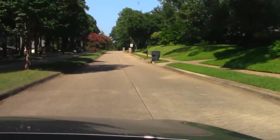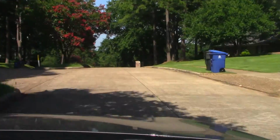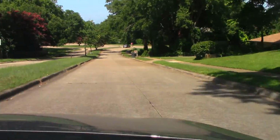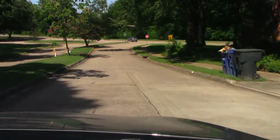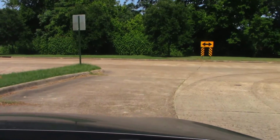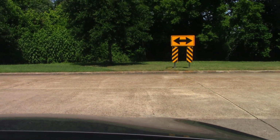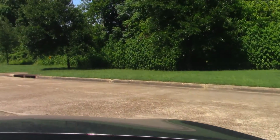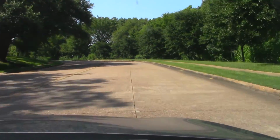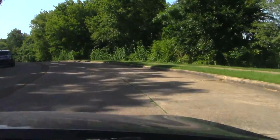For 188 horsepower, that's actually really impressive. It shot up to a pretty decent amount of speed very quickly there. So like I said earlier, you have a nice balance of performance and comfort, and now I have everything set to sport right now, so the ride's a little more stiff than it would be, but part of that also is going to be accentuated by the fact that the camera is on a bit of an unstable tripod. So don't let that fool you.